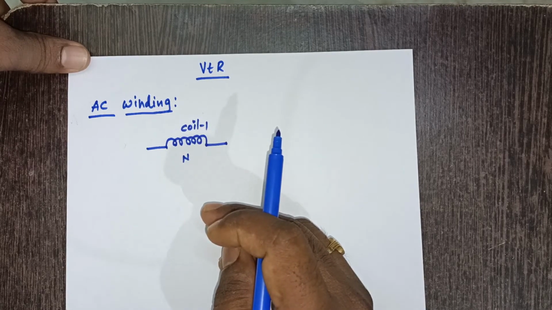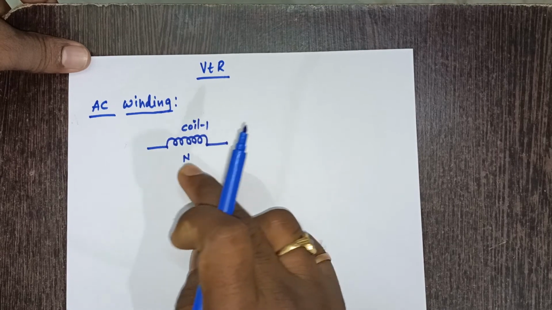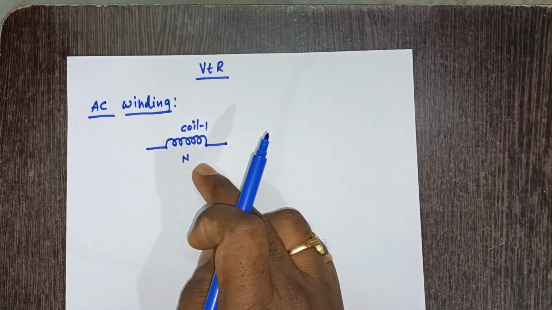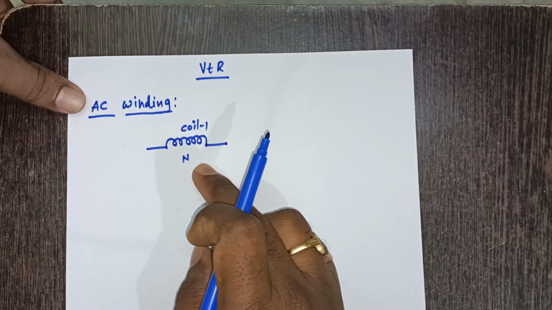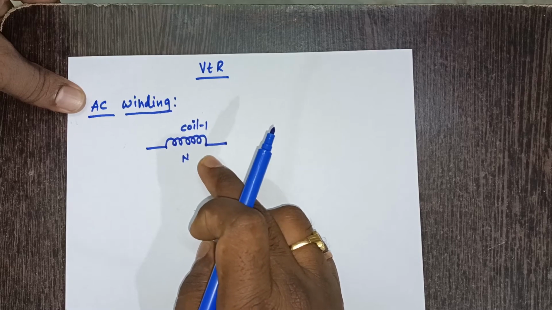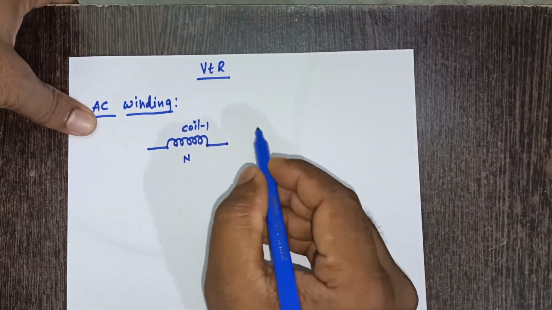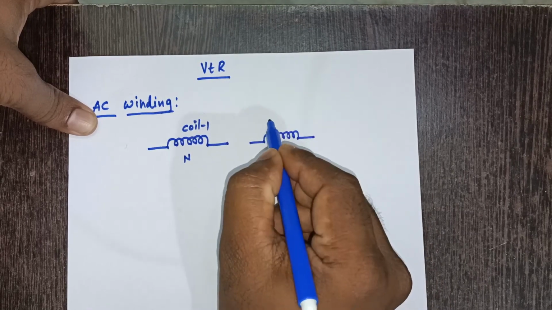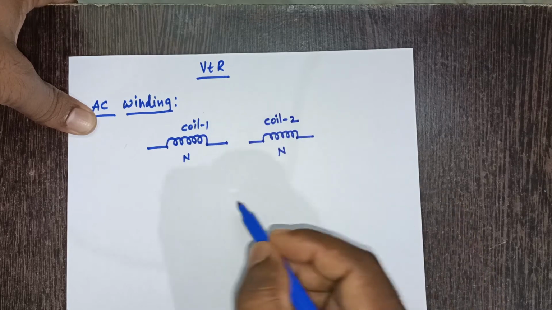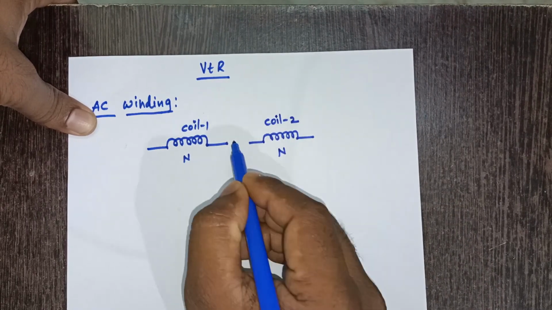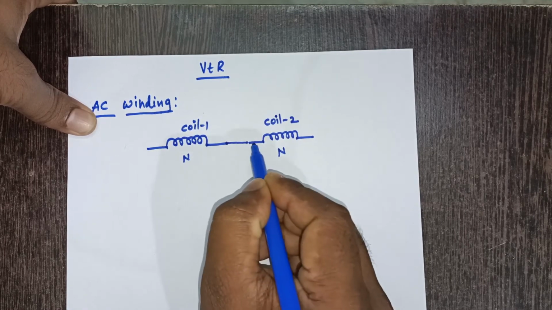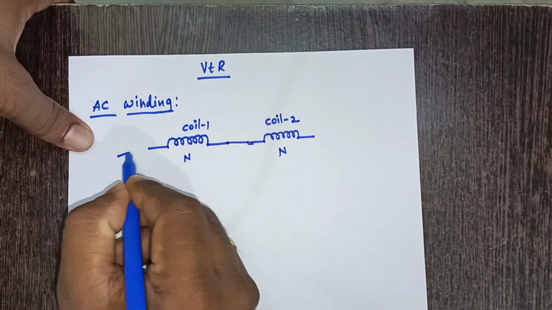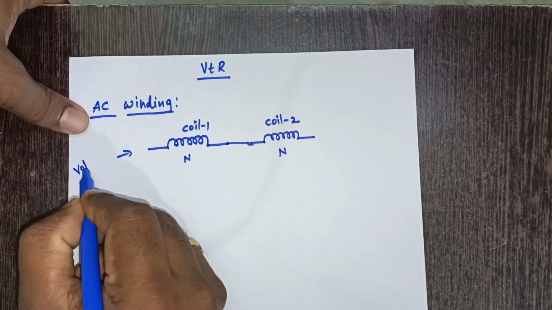Actually, while designing winding for any machine, this number of turns depends upon voltage rating. If you want to design a machine for a higher voltage rating, in such case we can use more number of these type of coils, and we can connect those coils in series. Let me take one more coil here in similar fashion, which is having the same number of turns. Let me call this coil 2. Now in order to increase voltage rating of that machine, these two coils can be connected in series like this, so that voltage rating can be increased, right? So this is the connection to meet the voltage requirement.